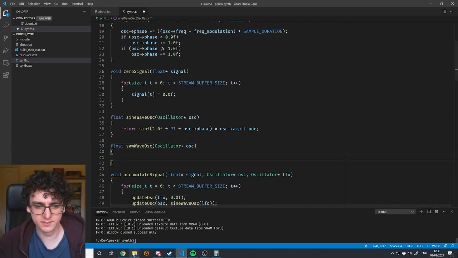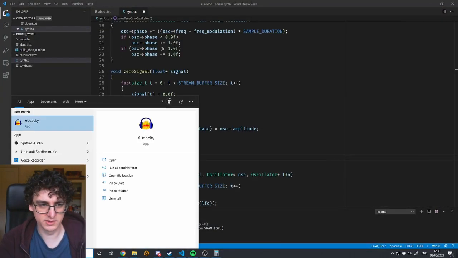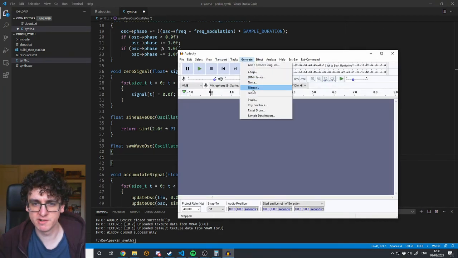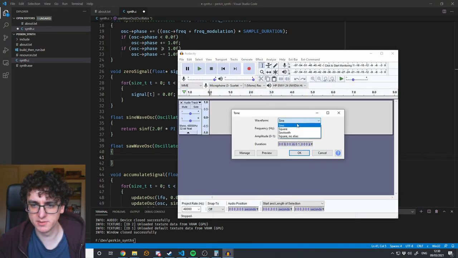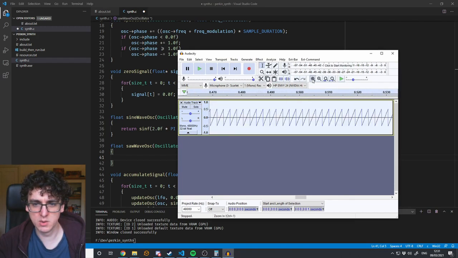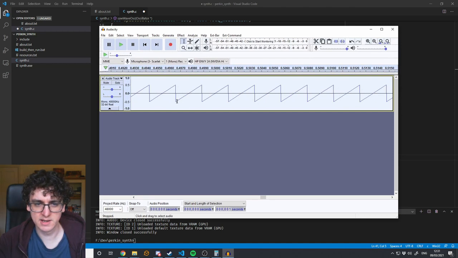So a saw wave should just look like, actually, let's do trusty Audacity. Generate a tone. This time, let's use sawtooth. Zoom in. See, it starts at -1. Well, I've halved the volume, so it's at -0.5. Then it rises up to positive, and then it just drops back down to negative, rise up.